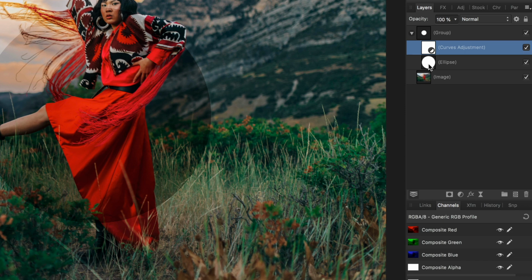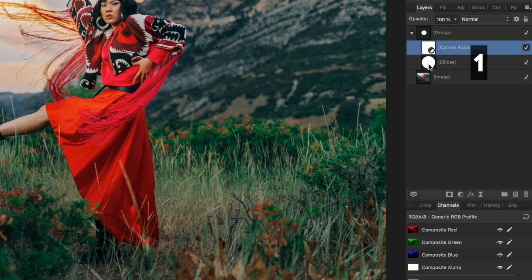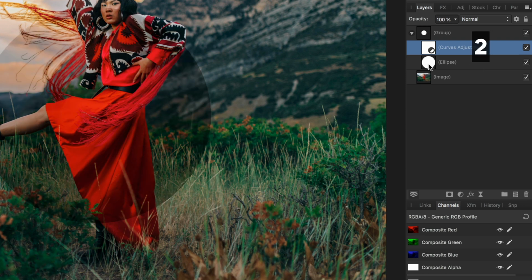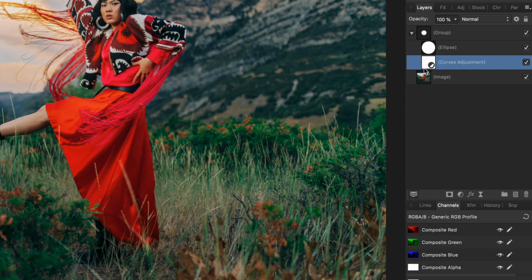As the group is in pass-through, the circle is blended in first with multiply, which resulted in a circular area of the image below, which is then darkened by the curves adjustment on top. Makes sense, I hope. If we move the curves adjustment below the circle, the process starts with the curves adjustment first. As the group contains content, it will be restricted to the group, and as there is nothing below in the group, it just comes up with an empty result, and then the circle on top.